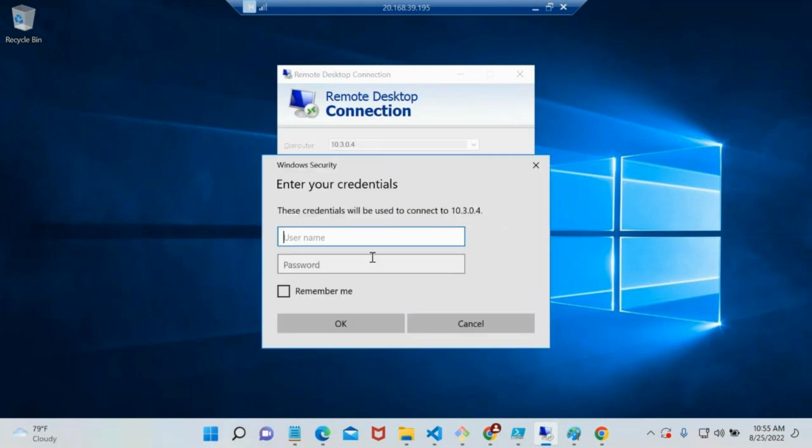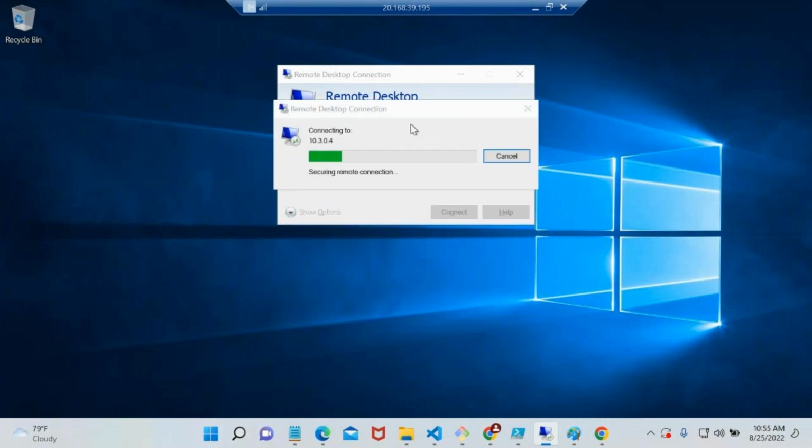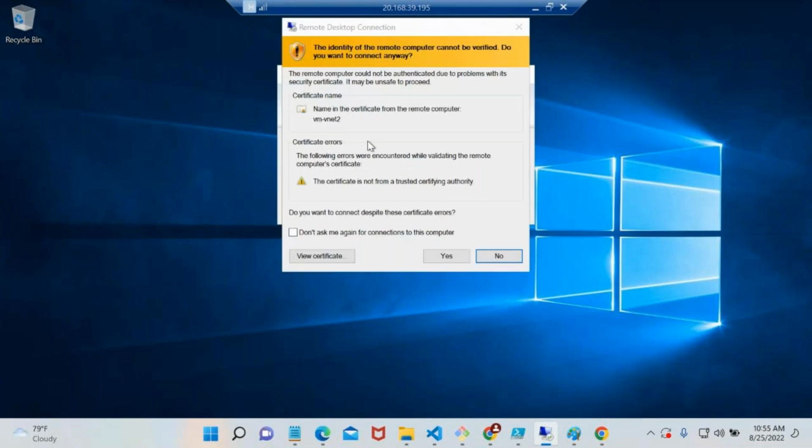If it is asking for the username and password, that means we are able to connect to the VM. So just provide the username and password, then you will be able to log in to this VM. If you are not able to connect immediately, you won't get this page. So that means we are able to connect, right? Still, I have a doubt whether it is connected or not. What I will do is log in to the system. Now the connection is getting established to the private IP. Once it is logged in, I will disconnect that peering connection and see whether this will also be disconnected.